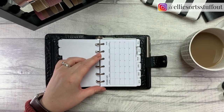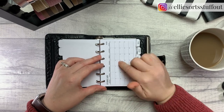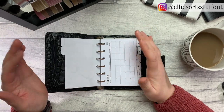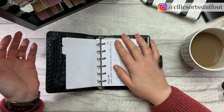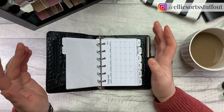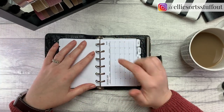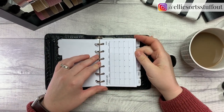I'm imagining when I'm filling this in — it's when I'm out for a coffee making plans, getting stuff out of my head, or sitting in the car waiting outside my little girl's school, or I'm at a kids' party and they tell me there's another party coming up and I just want to write it down, or I'm out and about and I think I need to buy a load of stuff and I don't want to have it in my head. That's what this is for.